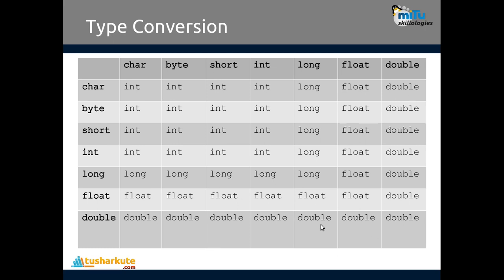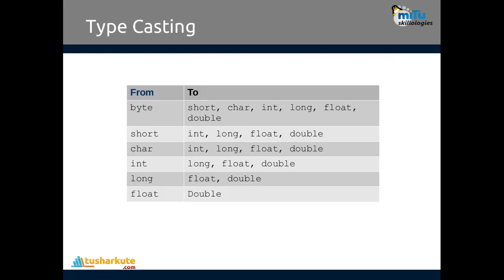In this way, automatic type conversion is done by the Java programming language. When the expression is a combination of different types of data, what the generated result can be is represented by this particular table. Now connected to this, we have one more concept called typecasting. Typecasting is a forceful type conversion. It means that I want to convert one type into another type forcefully, then I can do it. But that type should be compatible, then only it is possible.